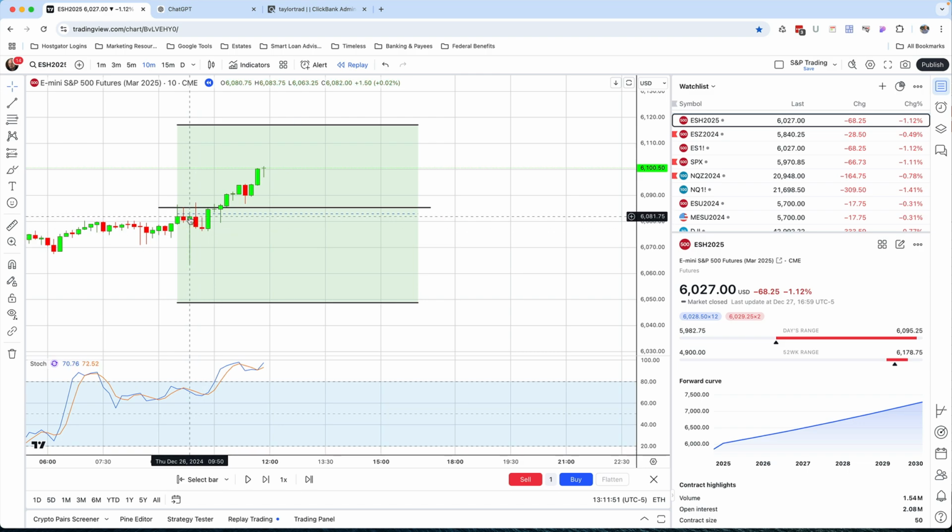Typically, a hammer, we'd see it at the bottom of a decline to indicate the bottom of a decline, and prices would move in the direction of the top of the hammer. In this case, with a stop run, the prices are still going to move in that direction. So that's how you play that.